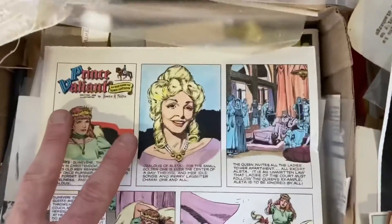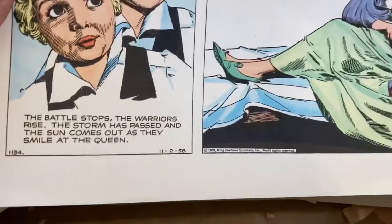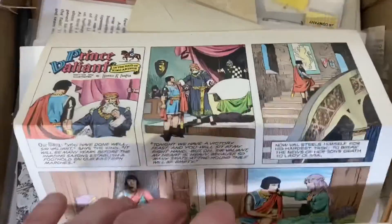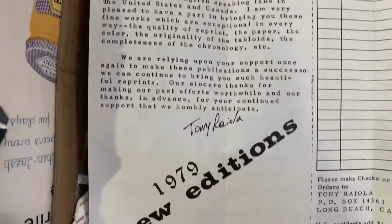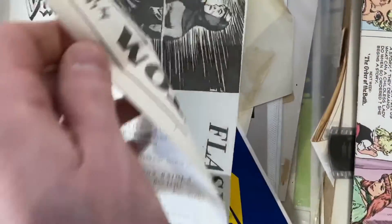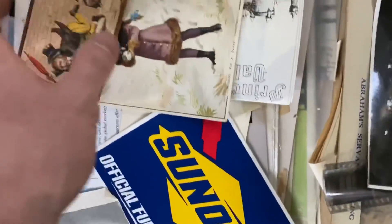Anyone who likes comics — I specialize in comics, I love this type of stuff. This is Prince Valiant. If you remember back to the Mile High series I did, Chuck Rozanski and his wife collect Prince Valiant stuff — they have Prince Valiant's sword on display with a not-for-sale sign for symbolic reasons. Those Sunday sheets don't go for a ton, but if you could combine it with something like this — an advertising piece from the 1970s for Prince Valiant products with other comic book characters — the Phantom is in here as well. What I would do is combine the Sunday sheet with this and try to make a combined sale, adding value for the buyer.